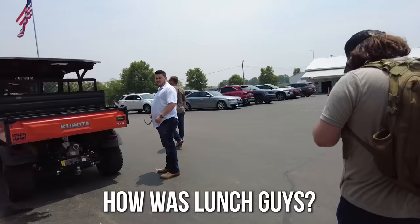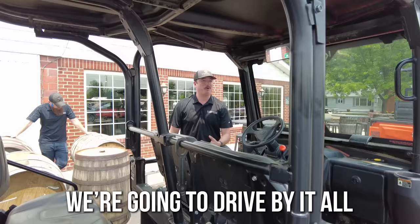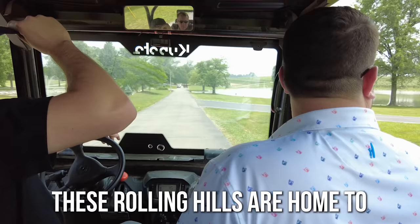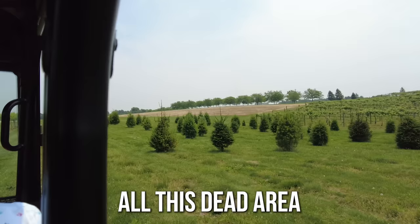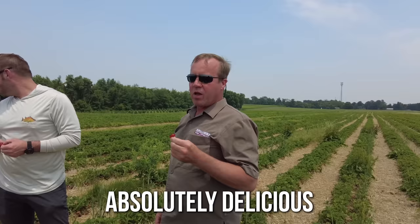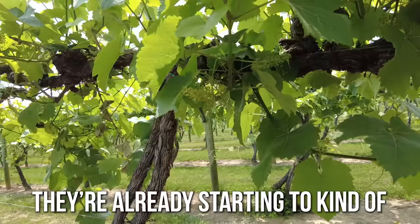We're going to do a little estate tour around the properties — drive by it all, hit the beehives a little bit, and then end up at Rick House No. 2, where we'll start our tasting. These rolling hills are home to most of the Porto and Napa varieties of grapes. The ponds here are both koi ponds and irrigation ponds. Grape season isn't until August — about three weeks ago all this dead area was green vine.